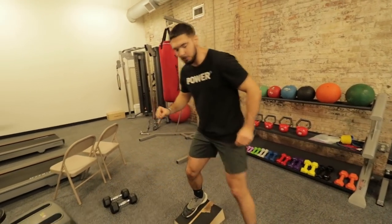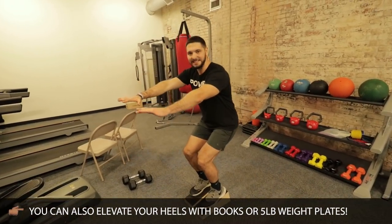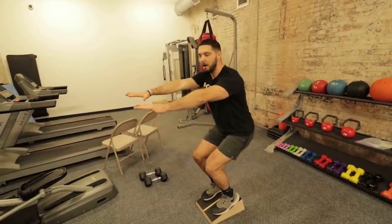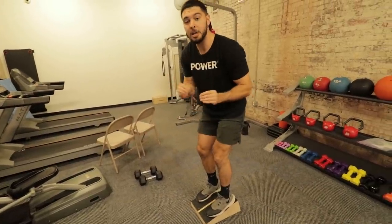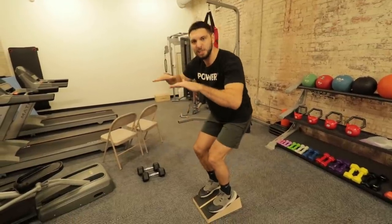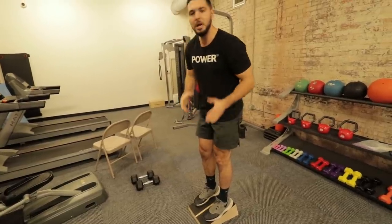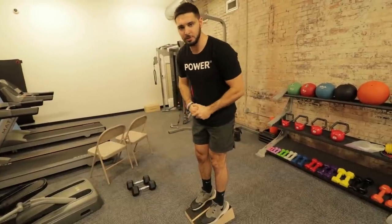Heel elevated squats are shown to be better than normal squats, and slow eccentric squats are better than normal speed squats. Your tendons love eccentrics and isometrics — they don't necessarily love fast concentrics, but we need fast concentrics to get a higher vertical jump. So you do eccentrics first to teach your tendons to be strong, then get into fast concentrics and that rate of force development to get a higher vertical jump.